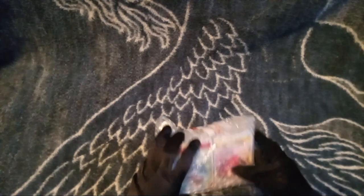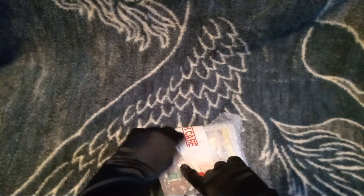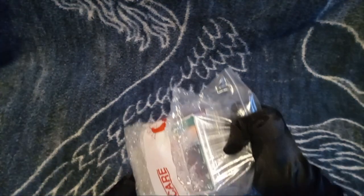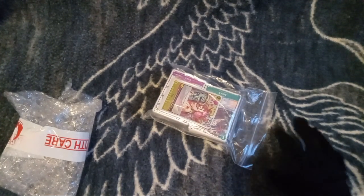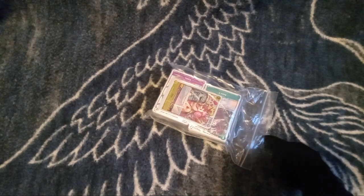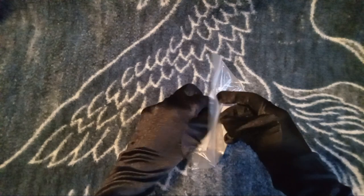Yeah, we're gonna see if I get anything actually good, or if they did what I've been seeing in blind box reviews, that they're ripping out all the good cards. Although I have a feeling that I'm just not going to get any good cards. I think it was either $20 or $25. So yeah, but my expectations are not high, to say the least.